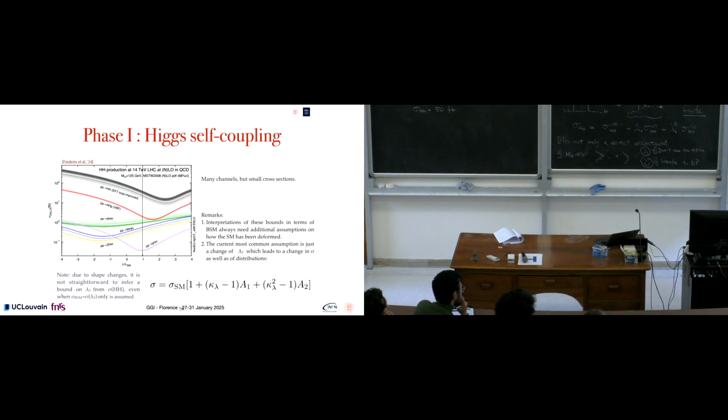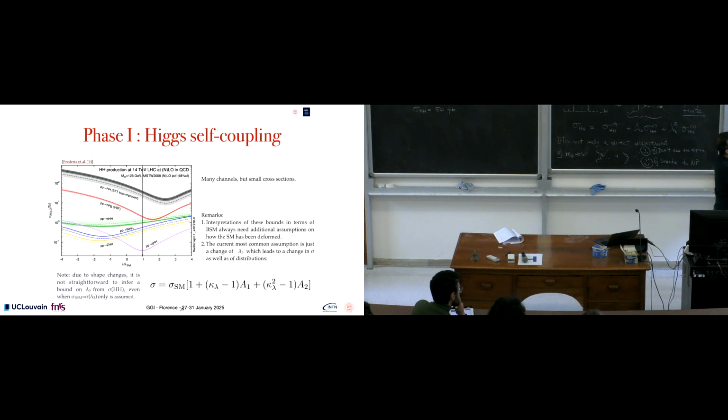So you see that I can also produce 2 Higgses in TT bar. In this production, I produce 2 Higgses, but there you see that it's completely flat. Very much flat. Changing lambda does not do anything. So I cannot extract lambda 3 from TT bar Higgs, also because the cross-section is so small that it's very hard. So the main production is GG2X, which is here, and the slope is not bad.